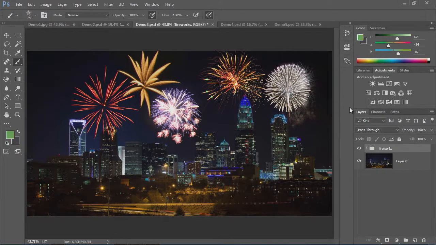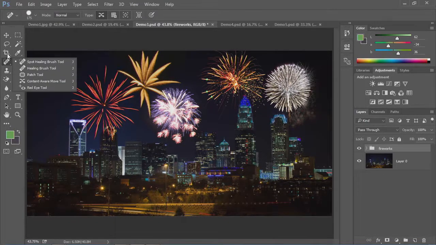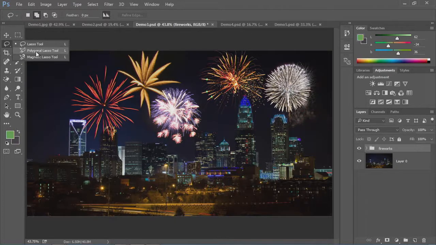Now, that makes it a little bit easier for me to mask all of these fireworks at the same time. Probably the best way to do this is to trace around the buildings, because we have nice flat, straight lines in the buildings. So you could use your pen tool, you could use a polygonal lasso tool, whatever method works for you to make a selection and then mask it. To save time here, I've actually done that for you.